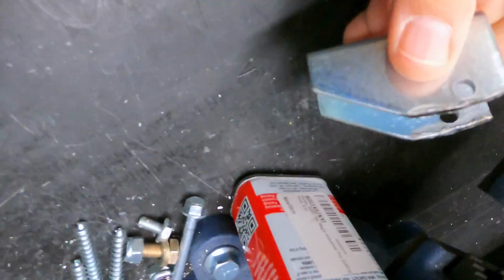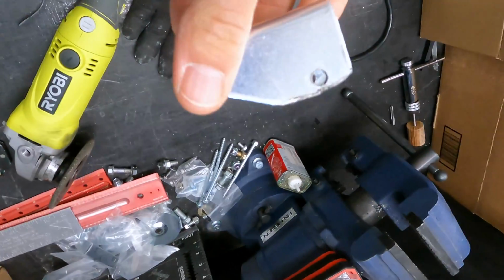All right, take a look. What do you think? It's not the prettiest, but I think that'll work. That'll work for my linear actuator mount. Let's go give it a try now.